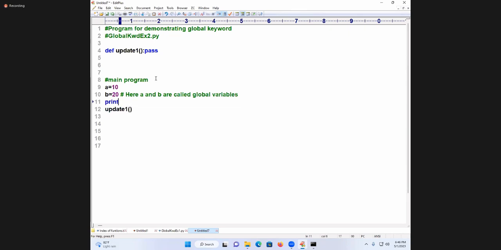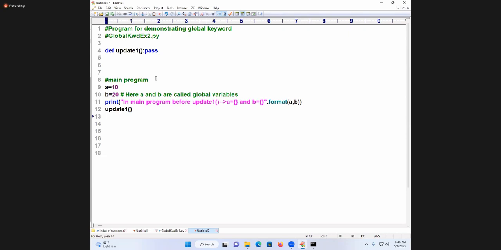Now I am printing in the main program the value of A and value of B, with dot format of A comma B. This one, in main program, before the update function. This is my status before update 1.